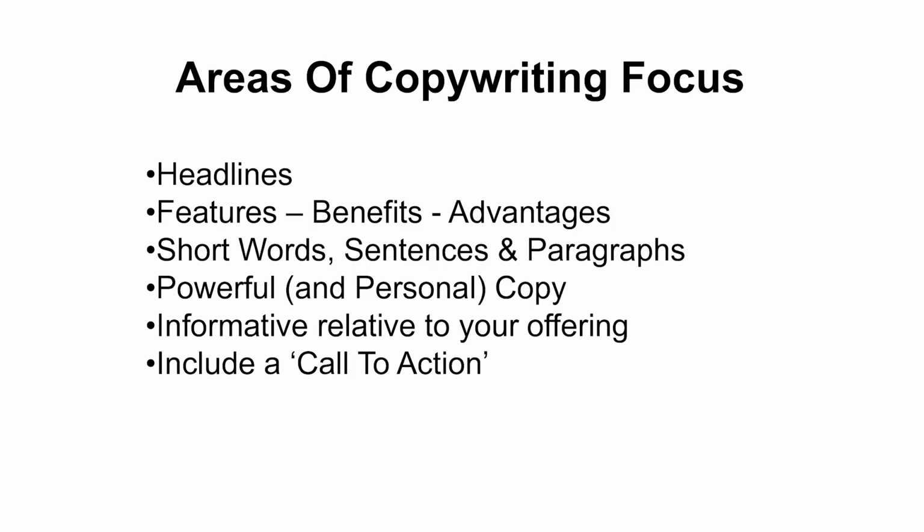So that summarizes these areas of copywriting focuses. You really want to make sure that you go over this video time after time, right? Looking at the headlines, features, benefits, advantages, short words, sentences and paragraphs, powerful and personal copy, and then informative, relative to your offering, and always, always, always include a call to action.